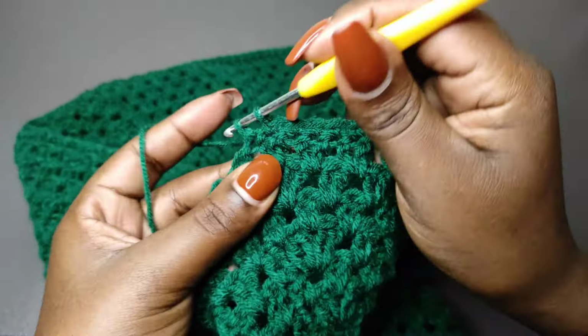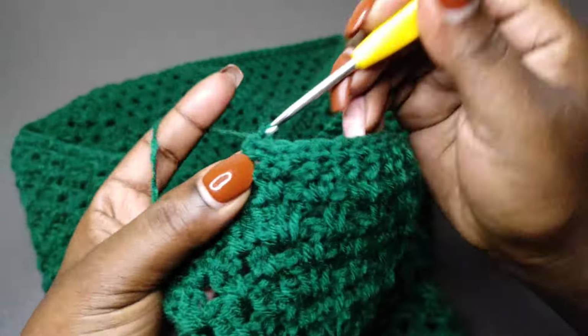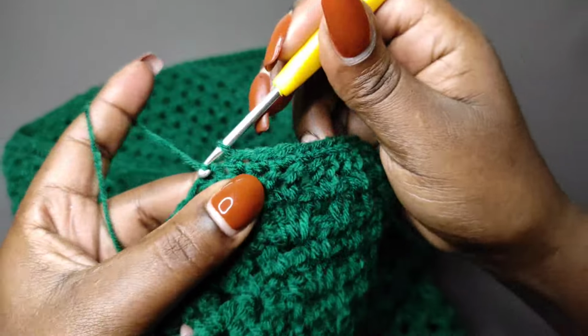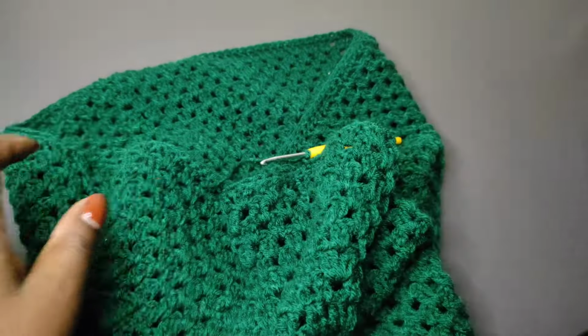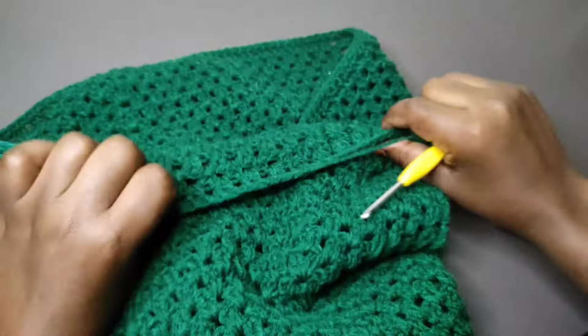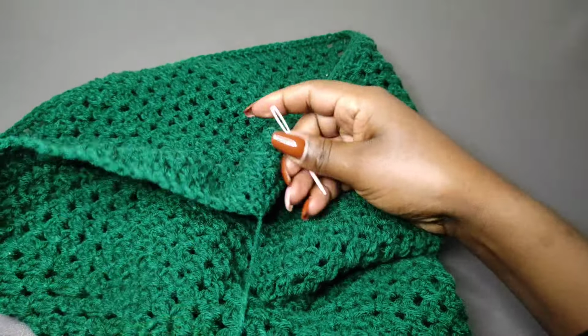I'm coming to the end and I just have the last stitch right here, so I'll place my last single crochet, then slip stitch onto the first single crochet, then chain 1 and cut off the yarn, pull it through, fasten, get the yarn needle and weave in that end.